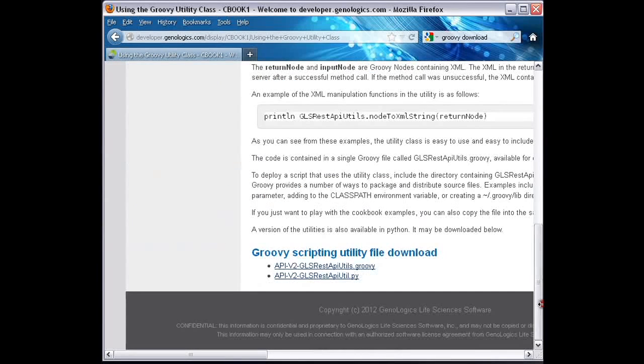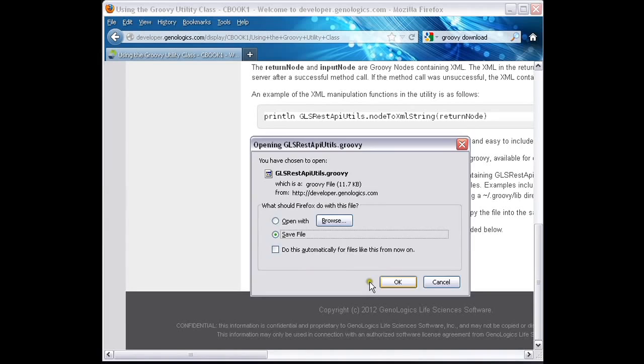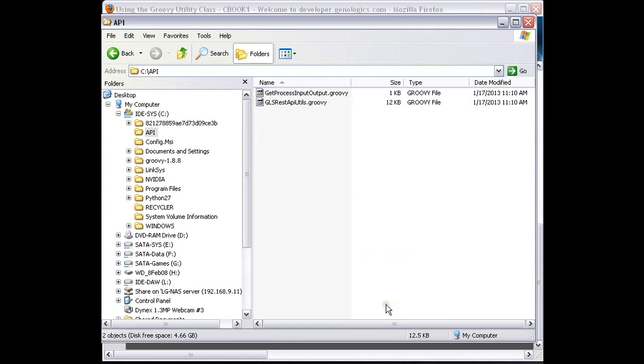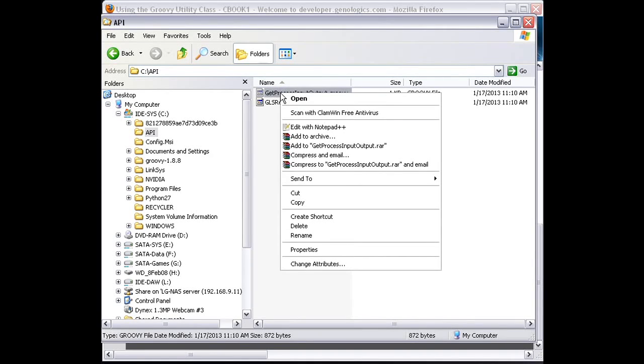Once again, help on how to use this, but for this session let's just go ahead and we'll drop this in the same location as my script. So now I've got both files here, the utilities and the actual script.